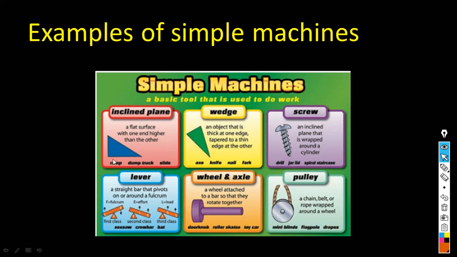We have the inclined plane. As you can see, the inclined plane is just a ramp, and it can be made of whatever, wood or metal or something else. But if you notice, it's just a piece of solid material. So that is what I mean by being only one object. This object doesn't have any moving parts.